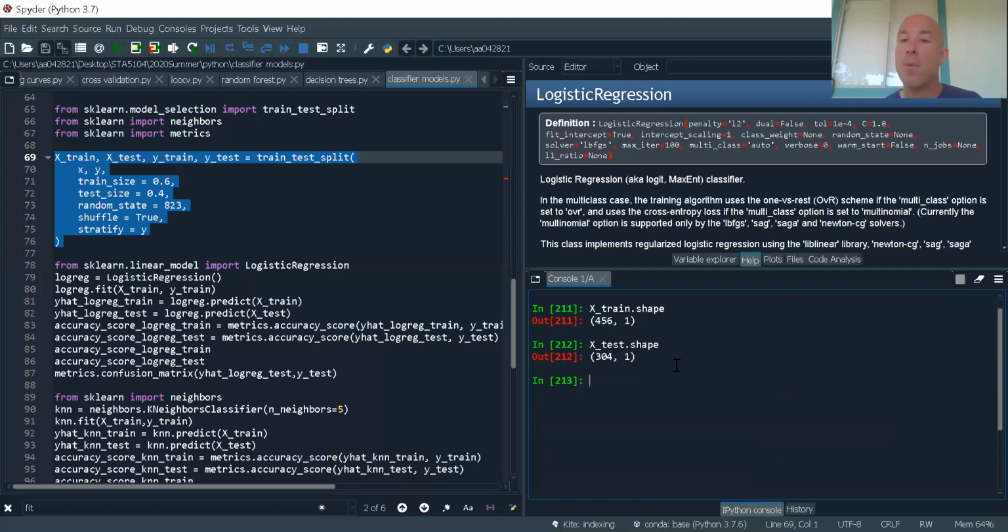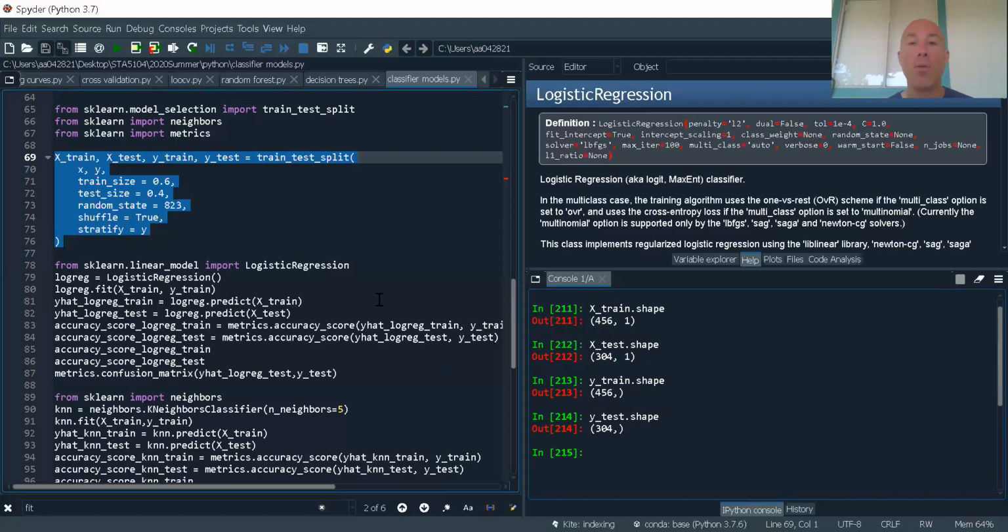In our test set, same number of predictors, but we've got 304 rows, 304 observations. Let's do the same for Y. We can see that we've got a vector of 456 values, and these correspond to each other. That's looking good.